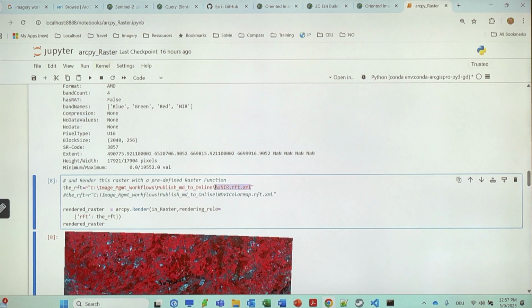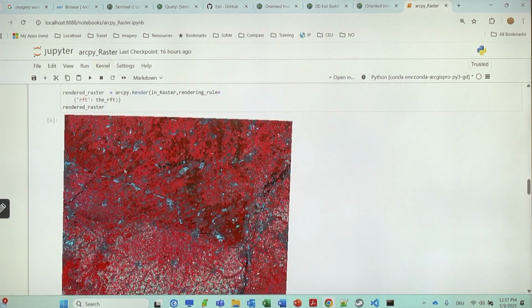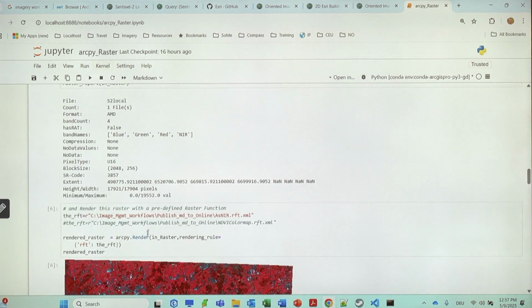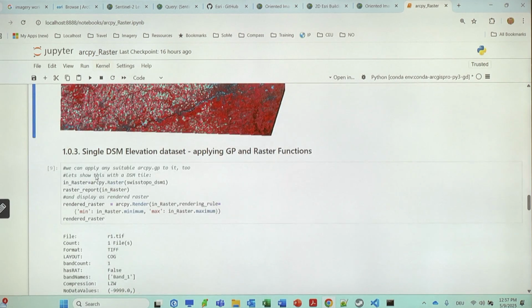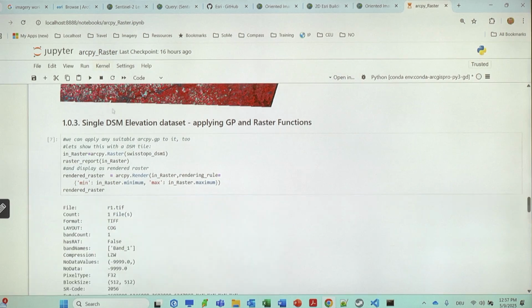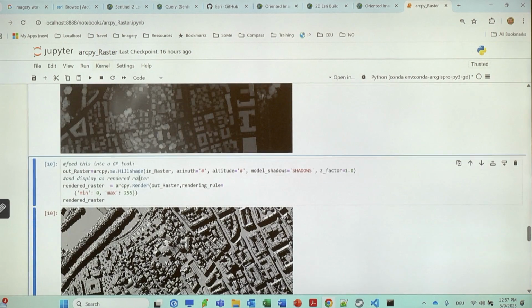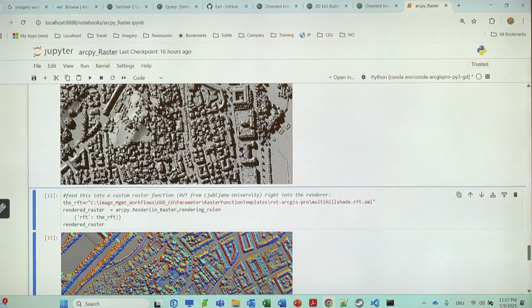It's an XML that says give me the near infrared band combination, and I run it, and it returns me the image in the near infrared band combination, using here a function that says apply this raster function template in code. Then here we have, sorry, this is a single raster file, again applying a raster function, another raster function that we have.